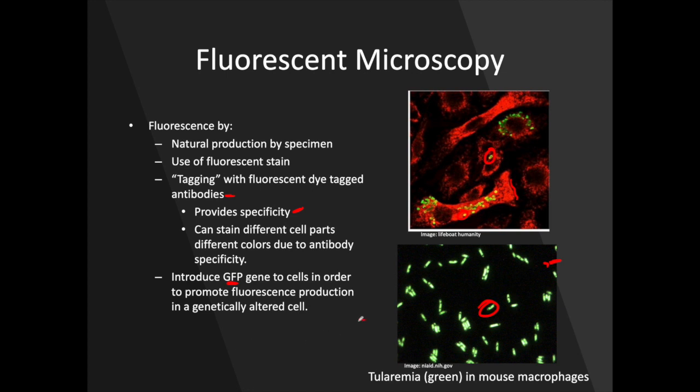Say down here, that's what they did here. So you can introduce this gene into a bacterial cell. This would be done for research. I introduce the gene into the bacterial cell, and now that bacterial cell will produce the green fluorescent protein. I can then take these GFP producing cells and introduce them into mouse macrophages. When the bacteria infect these macrophages, they're going to continue producing this fluorescent protein, and now I don't have to stain them. I can just look for them under the microscope. They should be glowing for me.